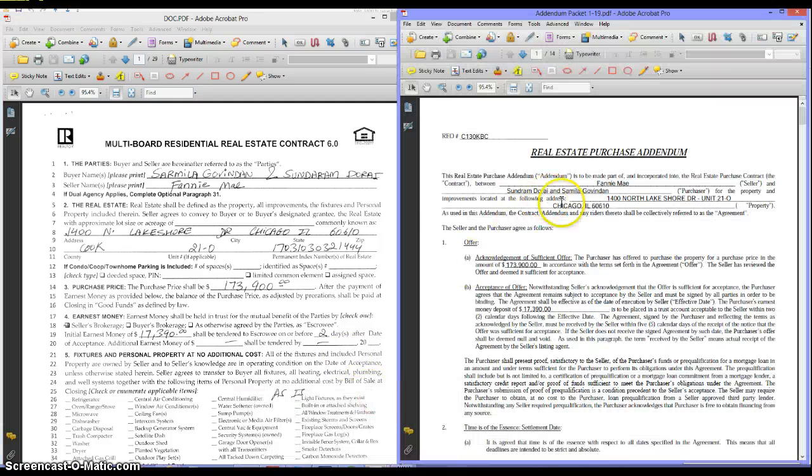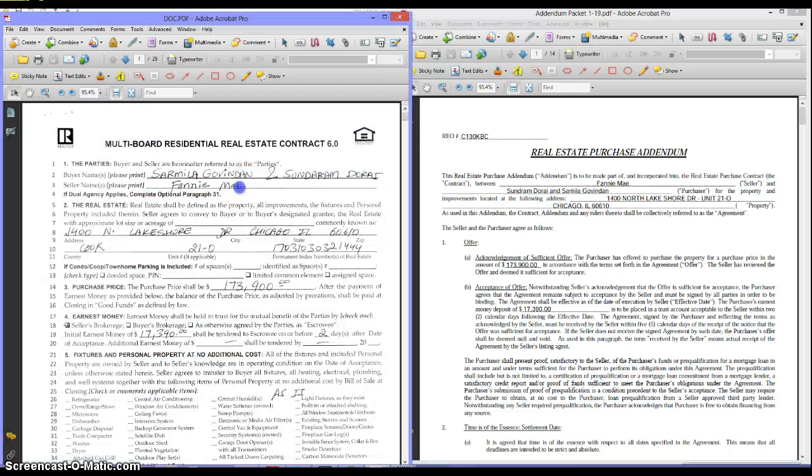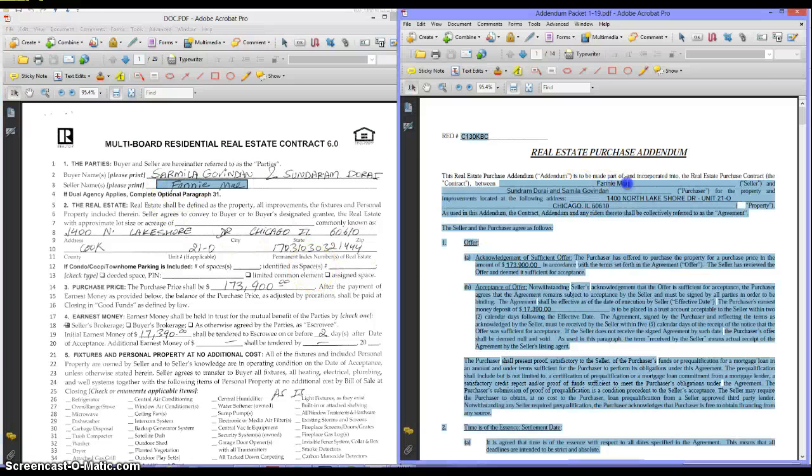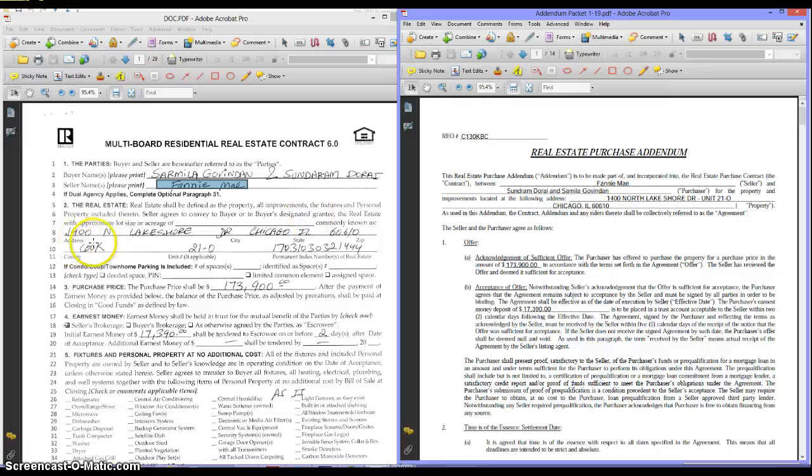So we have this addendum package. Names are wrong, we know that. Fannie Mae on the contract should say seller's name Fannie Mae. That's over here. It should always say Fannie Mae if it says Fannie Mae on the addendums. Now the address, 1400 North Lakeshore Drive, Chicago, Illinois 60610. Unit 21-0, okay.